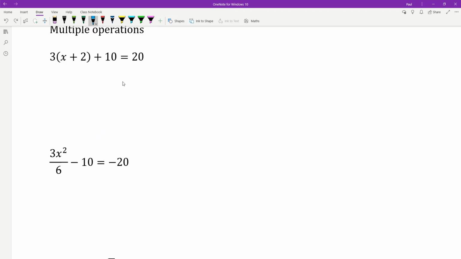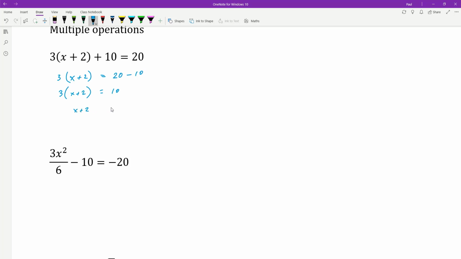With multiple operations we need to put together all of our individual steps that we've learnt so far. So we've got 3 bracket x plus 2 end bracket plus 10 equals 20. So that's times by. Now brackets is last on the list, so the inside of that's going to stay where it is for now until we move the plus 10 and the times by 3. So x plus 2 in brackets times 3. Now that's plus 10, so on the other side that will be minus 10. So 3 times x plus 2 is equal to 10. Now that's times by, so on the other side it will be divide by.